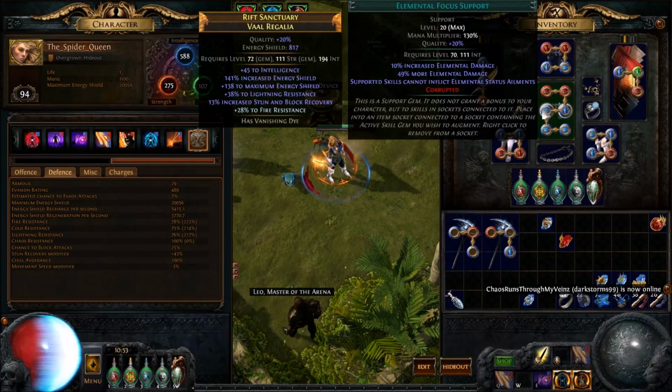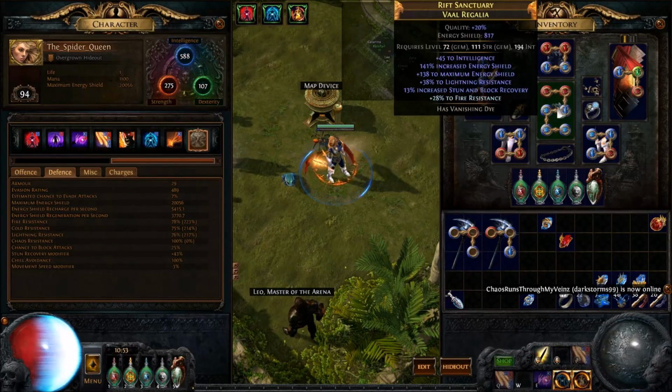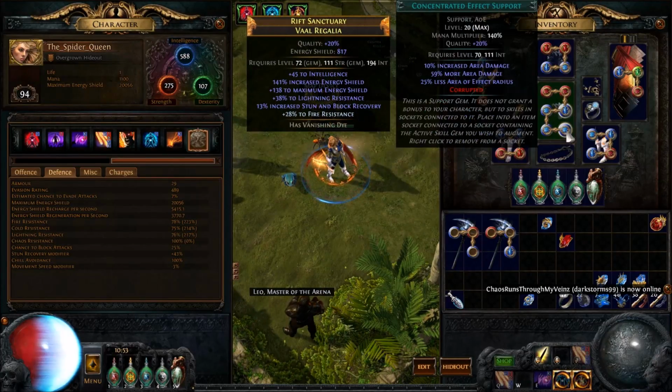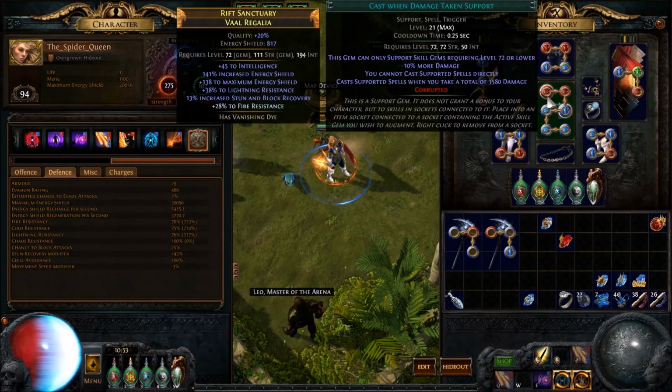Well, I guess I could just read the percent. 49% more elemental damage on Firestorm. This is just pure Firestorm 6 Link. If you want to manually cast this, you can drop Increased. Oh, sorry, yeah. Drop this, and put a level 3 Empower in here, and then Spell Echo.